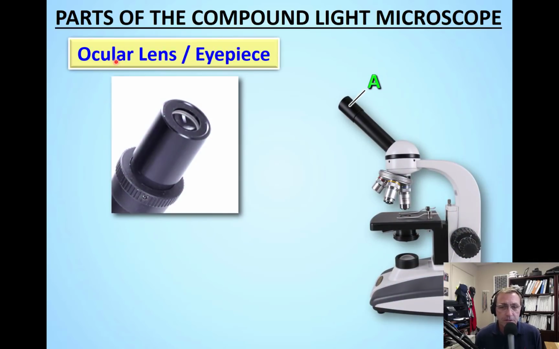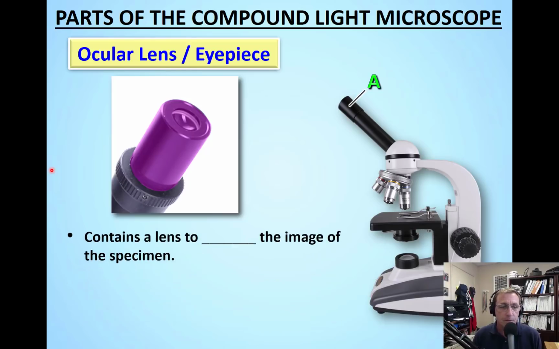All right, so we're going to start at the top of the microscope and work our way down. We're going to go through what each piece is and what it does. All right, the ocular lens, the eyepiece, was the A in your diagram. I'm going to highlight in purple for you. Ooh, magical. All right. So here's your fill-in now, so please make sure you have your worksheet handy, and then from now on you'll be filling in the blanks as we go along.